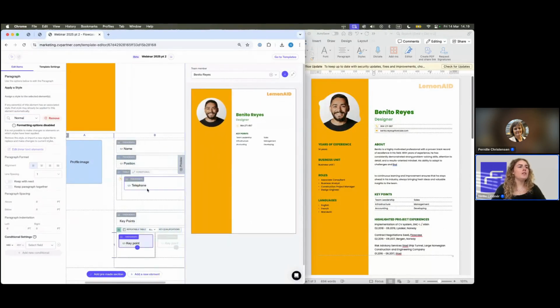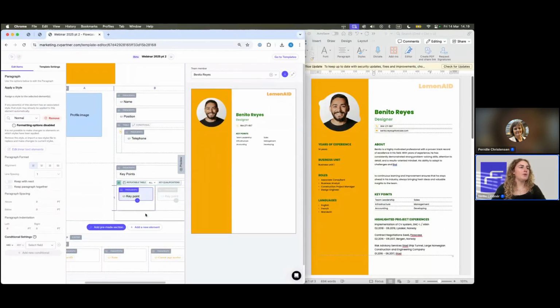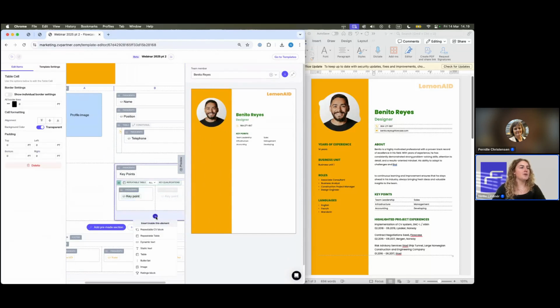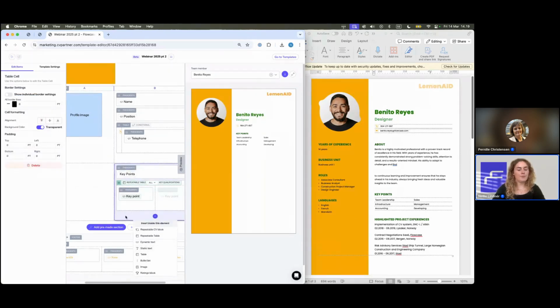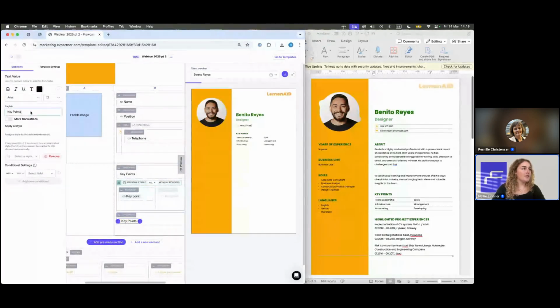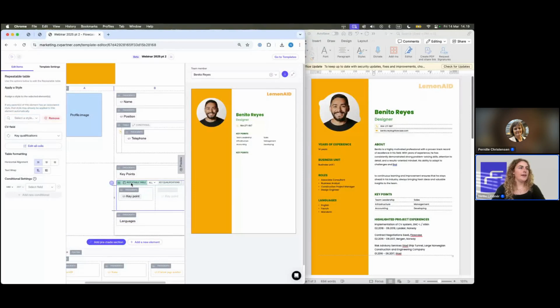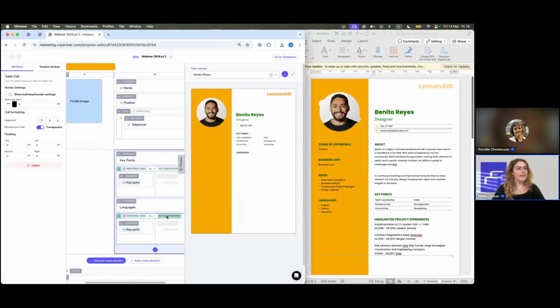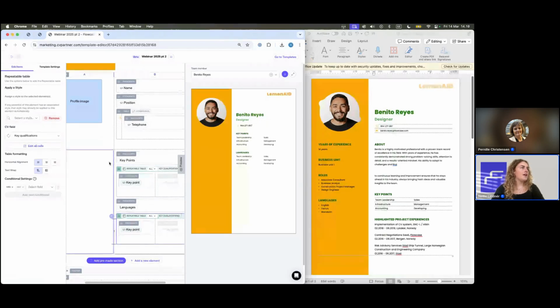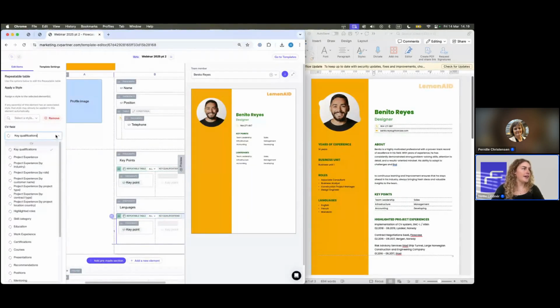What's really cool about all the repeatable tables, but also the repeatable CV blocks, is that you can copy paste them. So if I want to switch content, let's say for instance languages, and I press here, I click here, and then I can change which CV field I would like to show.